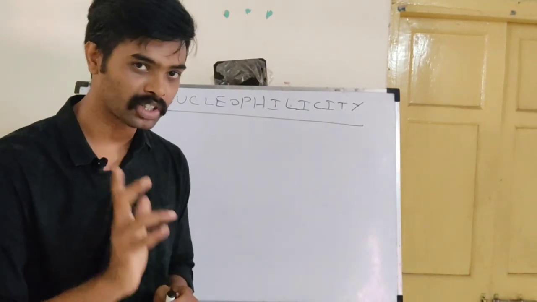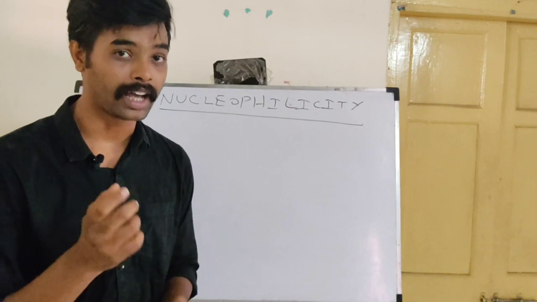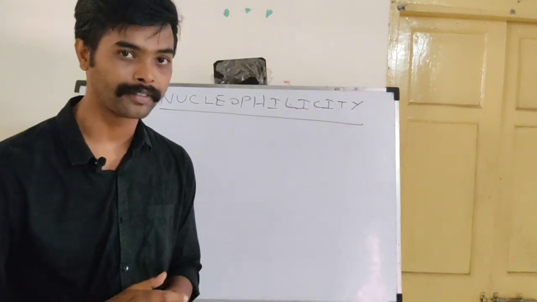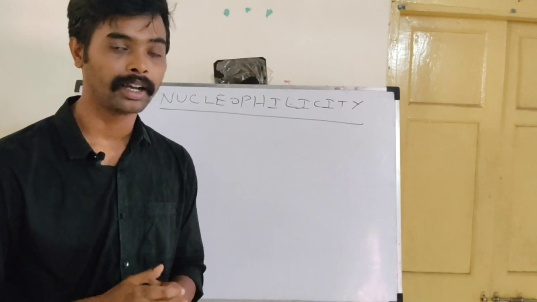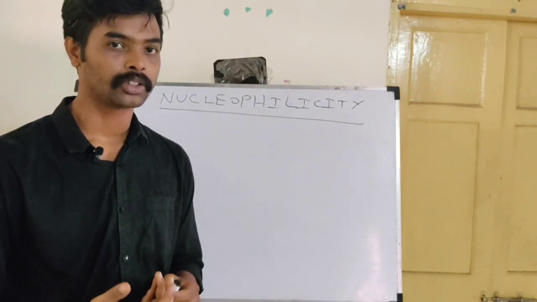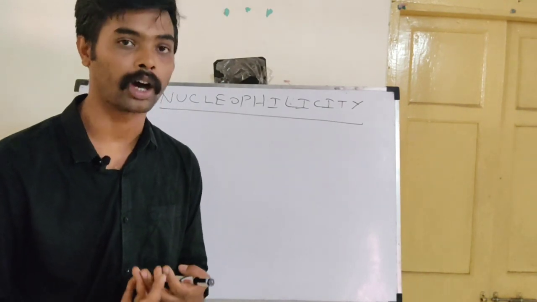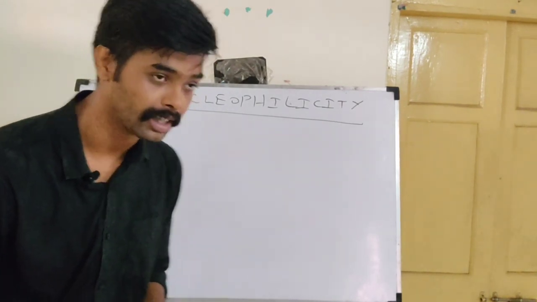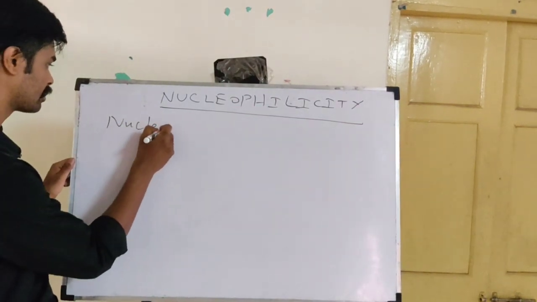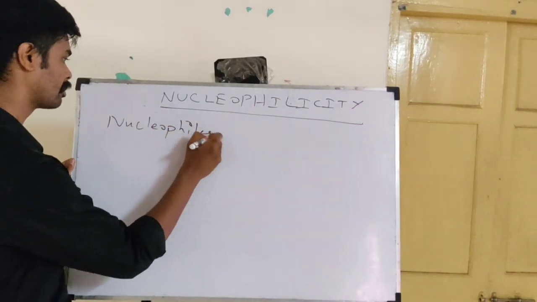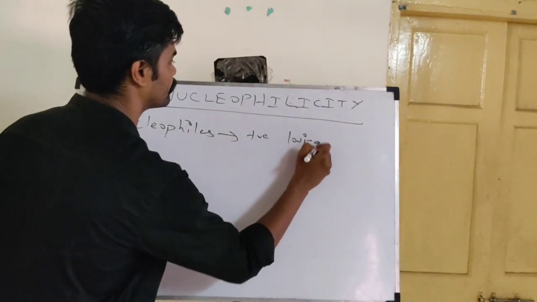Now the first question that comes to our mind is, what is a nucleophile, right? And the answer lies in that term itself. Nucleo is nucleus, which means a highly positive charge, and phile means loving. So anything which has high affinity for positive centers is what is called a nucleophile. So the term nucleophile means basically positive loving, right?